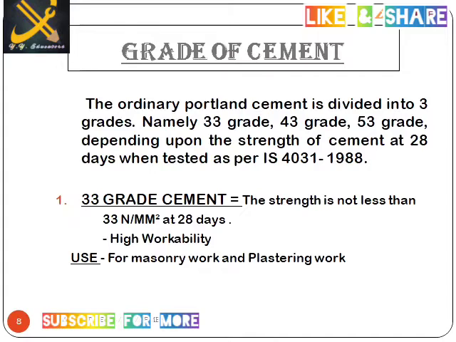The strength is not less than 33 Newton per mm square at 28 days. If we test one cube of cement at 28 days, its strength is not less than 33 Newton per mm square. It is called 33 grade cement. It has very high workability, and it is used for normal masonry work and plastering work.